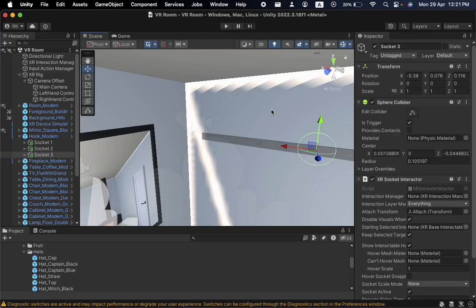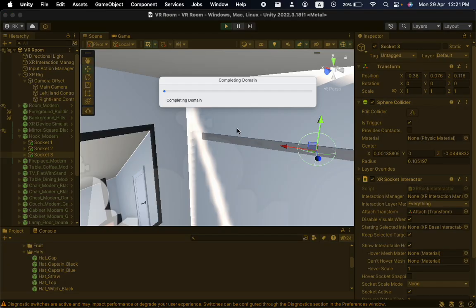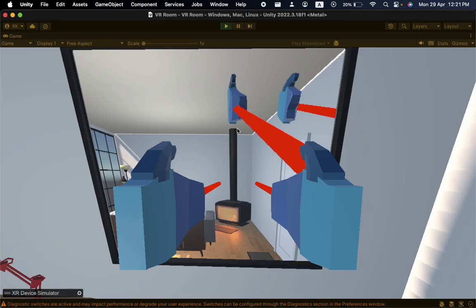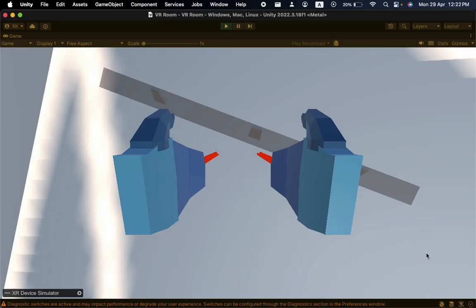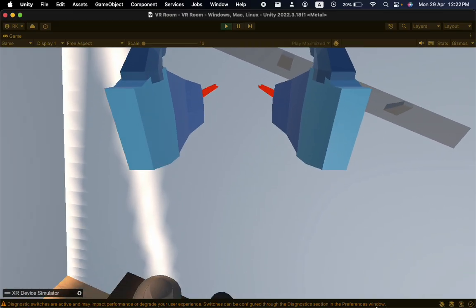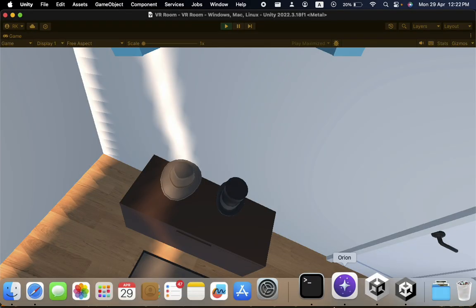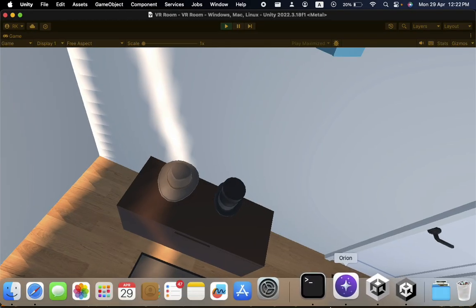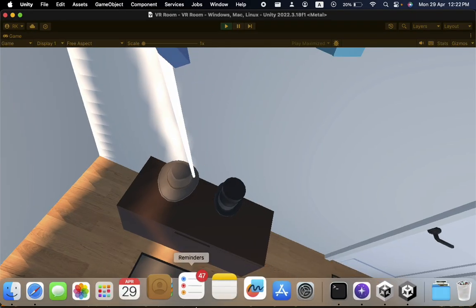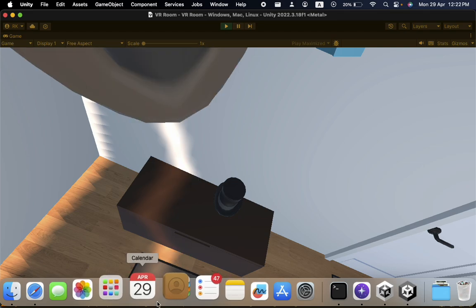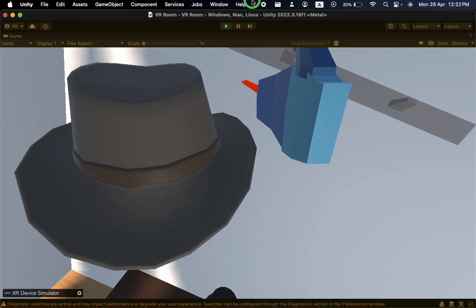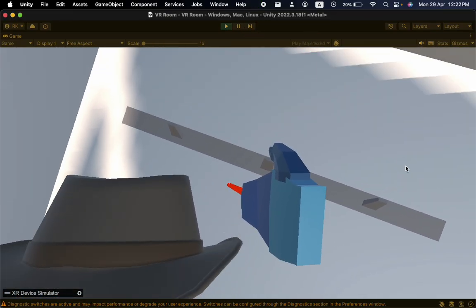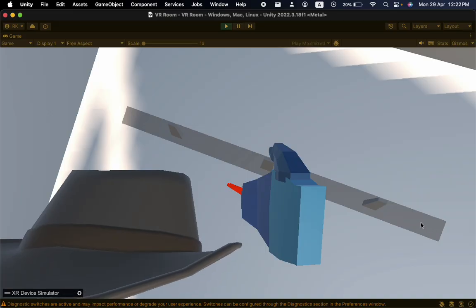So let's see. I can grab this and I can say place it on the third hook.